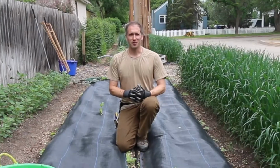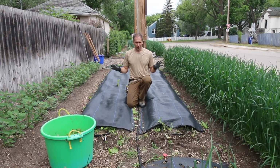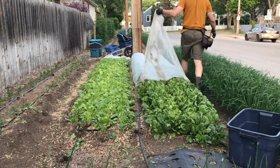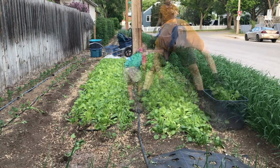Let's start our boulevard tour here this month in an area where we've got a transition happening right now. I've just harvested these beds of baby spinach beside me a few days ago. I've covered them with landscape fabric, and I'm about to clean out these beds and direct seed carrots here. These will be our fall carrots.